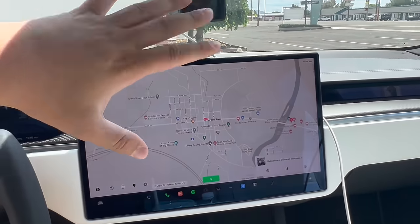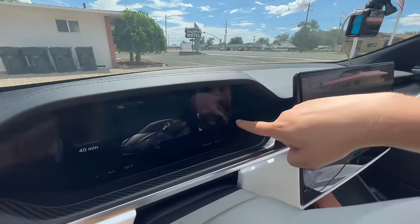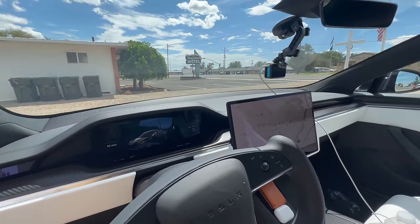Now, this car does have free supercharging because of referral miles that I have left over, but look at that, full 150, baby. I'll take it. We're going to charge up here. Why not? So we're just sitting here in a Tesla at a CCS station. Wow, I haven't done this anywhere outside of Europe.